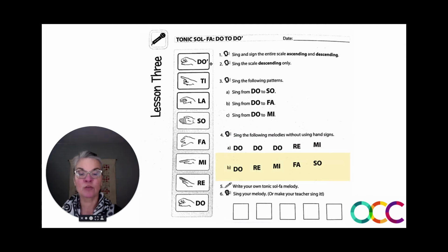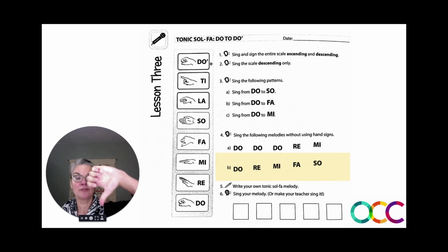Now let's look at 4B. Let's study it before we sing it. Are there any repeating notes? There aren't. No repeats. It just goes up the scale and it looks very familiar. It looks just like the bottom of the ladder does to the left. Do, re, mi, fa, so. But this time it's written so that the do and the re and the mi and the fa are going higher from each other from where the do started. Here's our do. Do. So we sing this phrase. Do, re, mi, fa, so.